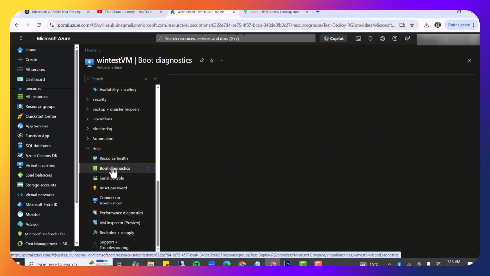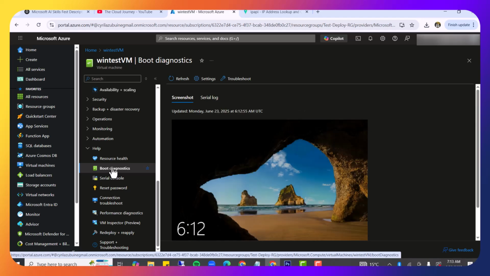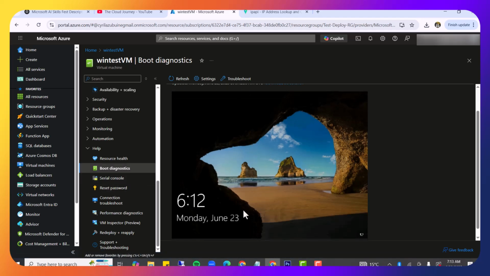Boot diagnostics shows us what our VM looks like when it has booted. If you look at this, it's showing the time, the Windows environment, and that it's Monday, June 23rd. It also shows the network icon, with no amber sign and no red X sign, so it means our VM is up and running fine.